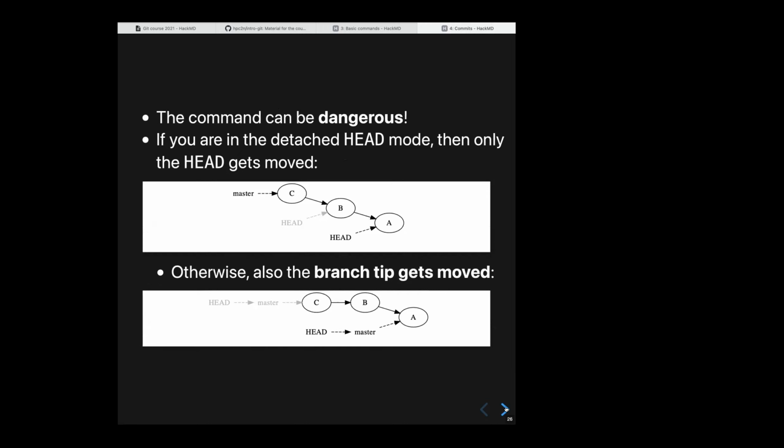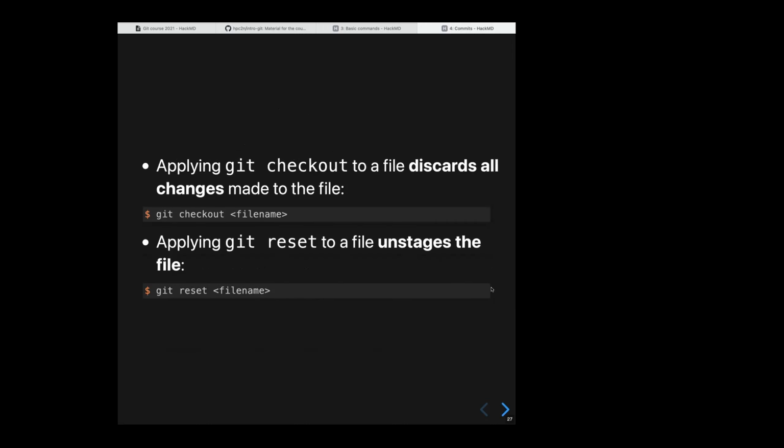So we have seen how we can use git checkout with a commit hash, but we can also use it with files as arguments, and Pedro has also shown this in the previous lecture.